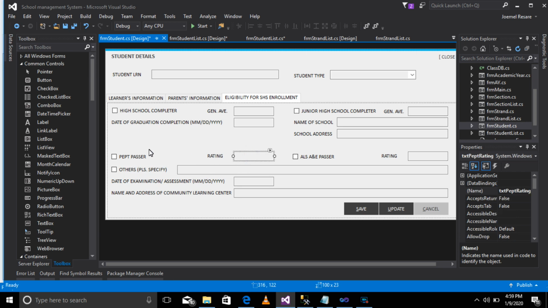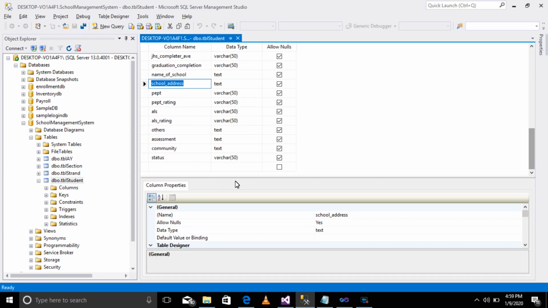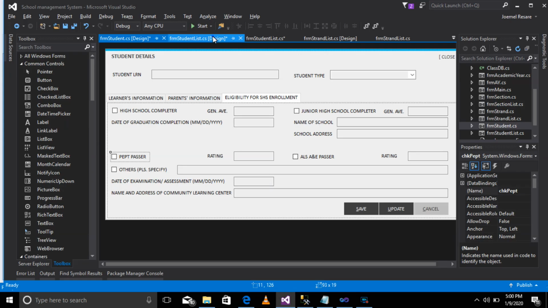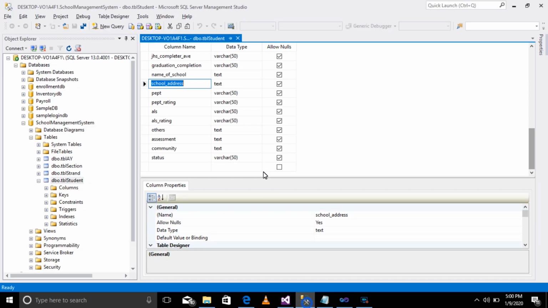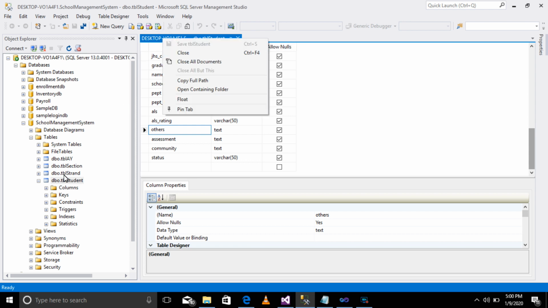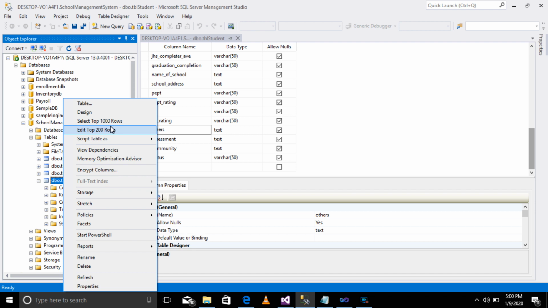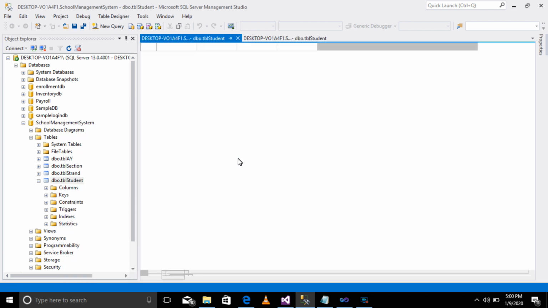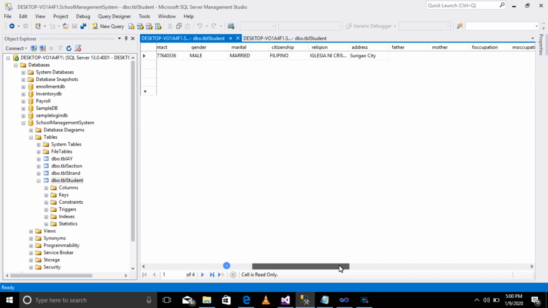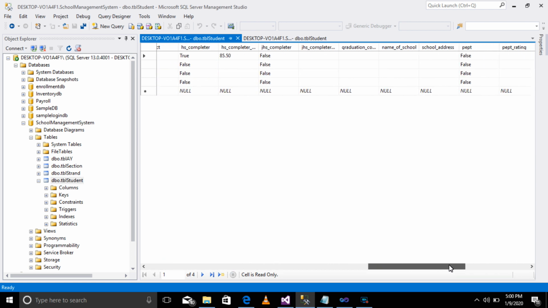Ito si pip rating. So check natin si others. Wala yata dito si others, hindi natin siya nalagyan. Double check natin. So I think hindi tayo nakapag-insert dito sa others.